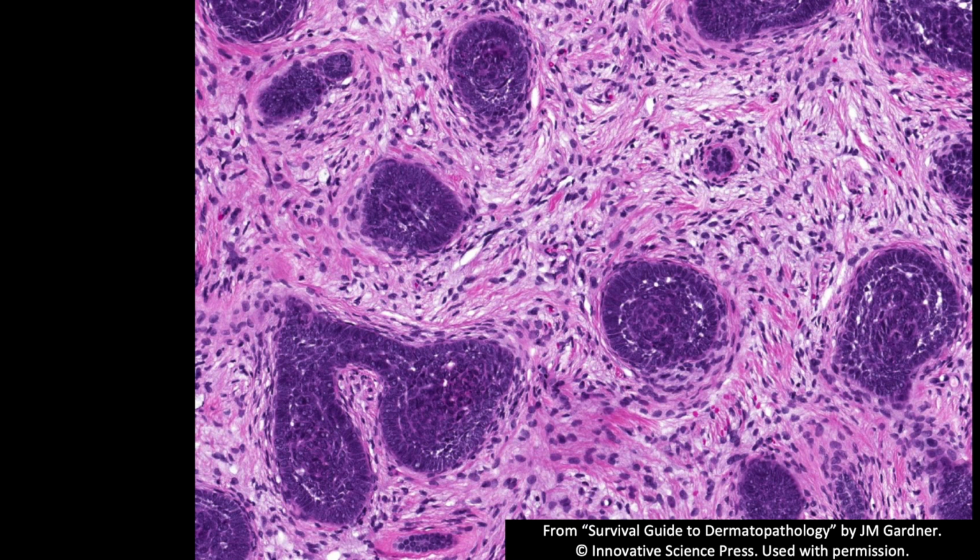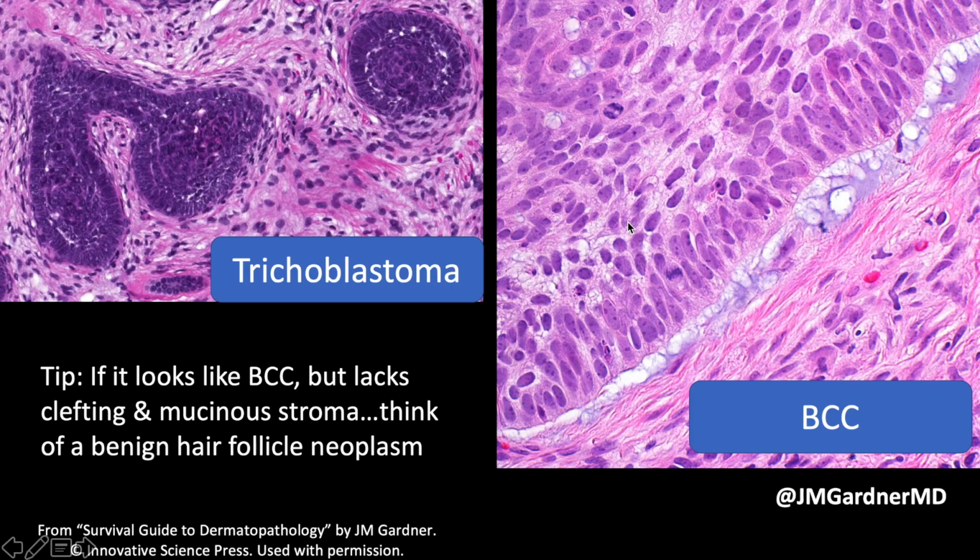Go look at a normal hair follicle next time you see one. The stroma around the outside of a hair follicle does the same thing. It clings to the outside surface of the follicle. We call that stroma the adventitia of the hair follicle, and that's what these tumors are recapitulating, that they're regrowing that kind of stroma. So this is another benign hair follicle tumor called a trichoblastoma, and in my opinion, trichoepithelioma and trichoblastoma, both benign hair follicle tumors, probably exist on a spectrum with one another. The name doesn't matter. Recognizing, though, that it's a benign thing and not basal cell carcinoma potentially matters.